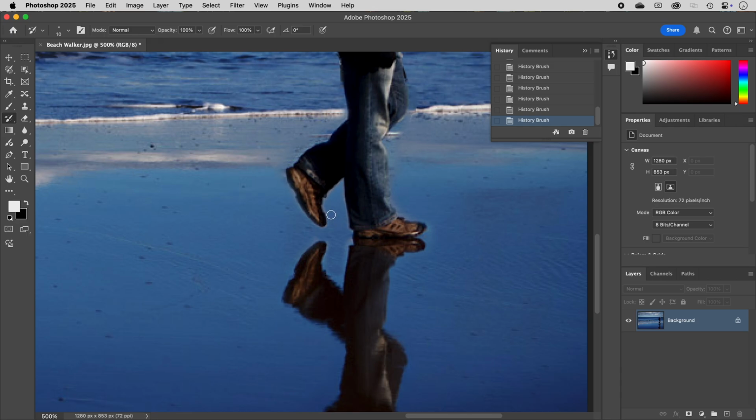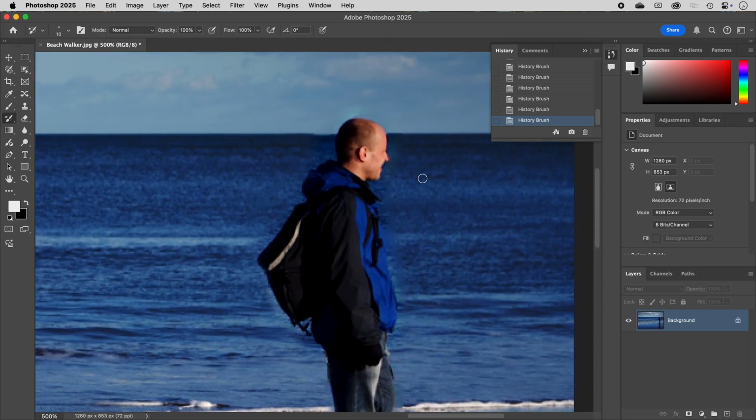But it can be useful. And as you see, it's doing this just on one layer. So it's kind of convenient sometimes. But for the most part, if you're doing this kind of thing, it may wind up being easier and look better if you just use a different type of workflow that's actually non-destructive.